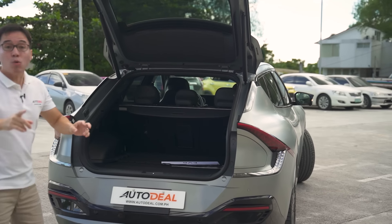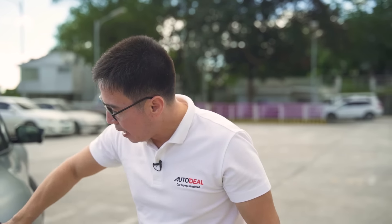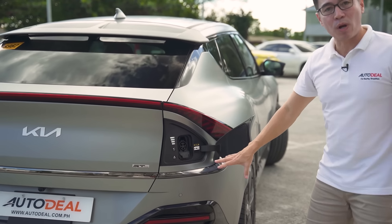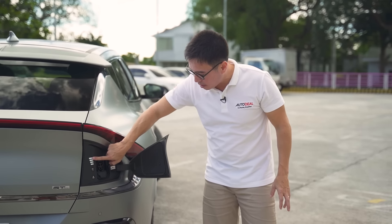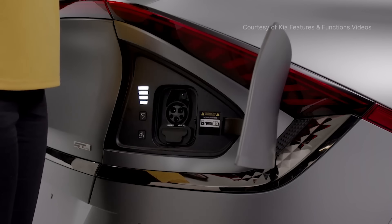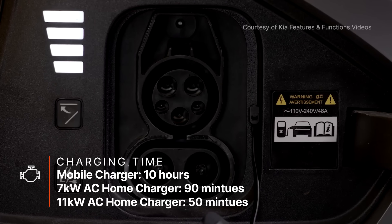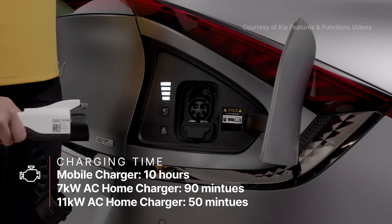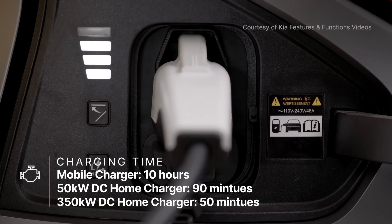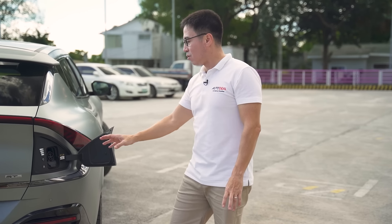To charge the vehicle, press the button and the charge port opens up. There's a small indicator showing charge level. Charging options include: a mobile wall charger — really for emergencies, taking about 10 hours for a full charge; a 7 kW home charger doing 10% in 90 minutes; an 11 kW charger doing 10% in about 50 minutes; and DC fast chargers that can go from 10 to 80 percent in as fast as 18 minutes. When you're done, you press a button to close it — because you couldn't be bothered to do it yourself.